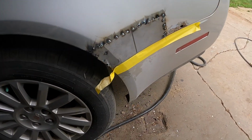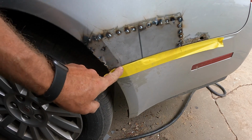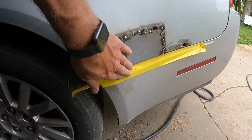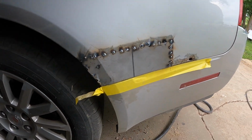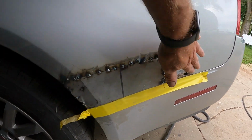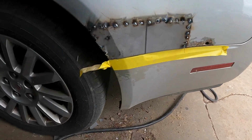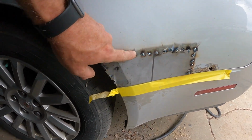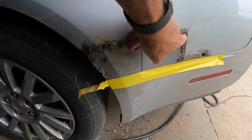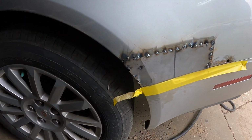Okay, I got this patch spot welded in. You see I put a little tape over here because I didn't want to scuff up the bumper any more than I have to, because I don't want to paint the bumper. And this here I'll have to make a little patch for that hole there. But yeah, guys should do a continuous bead around here, because the water kind of gets in that seam and makes it bubble and won't last very long.